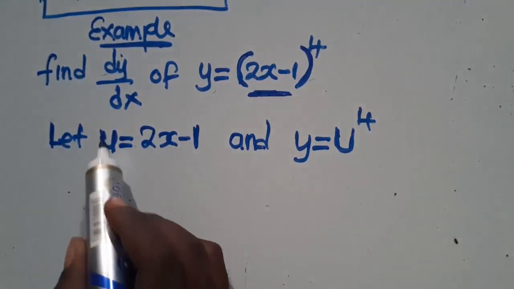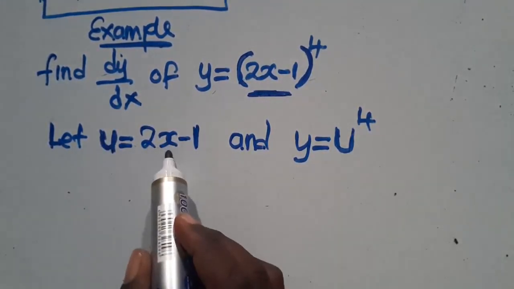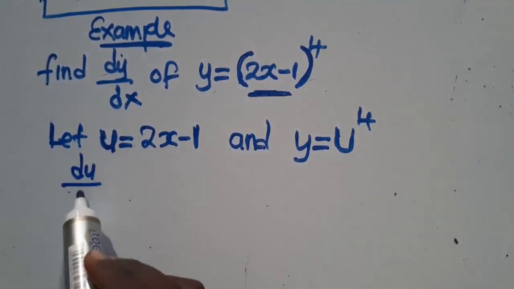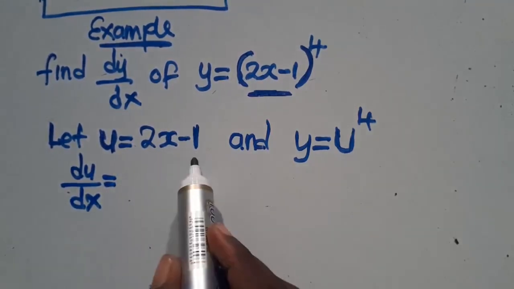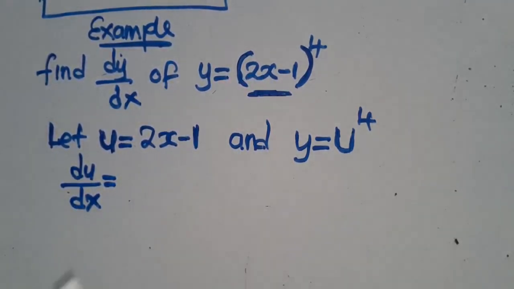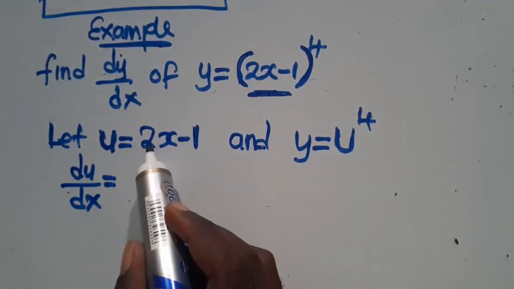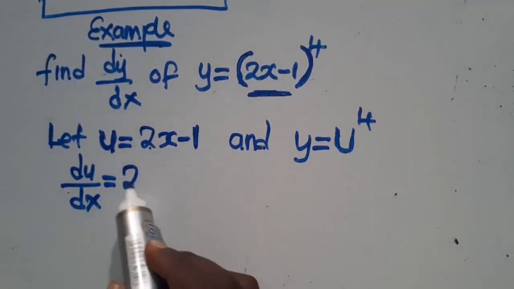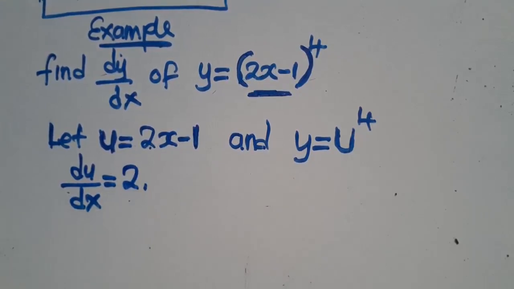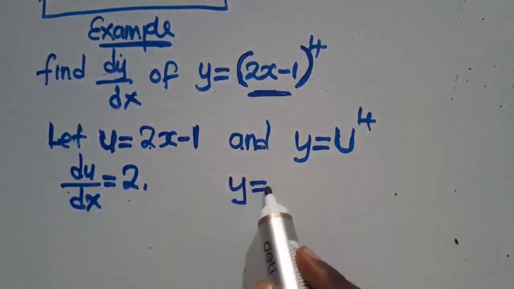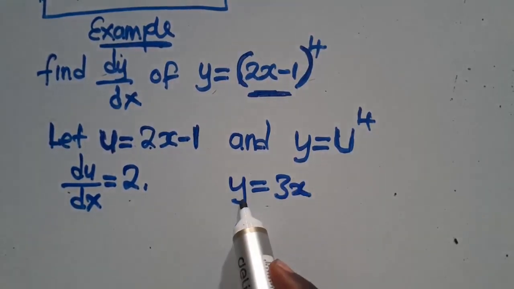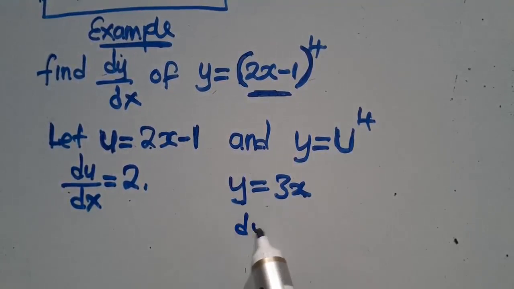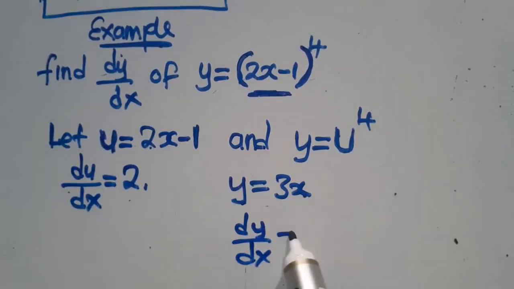You are differentiating u with respect to x. So we say du dx. This is what we get to do, which is equal to, how can you differentiate this? This is what we are just from doing. So you cannot differentiate this, but the derivative of that is what? 2. The first thing that I told you, that if you are told to differentiate y is equal to 3x, in this case, you are differentiating y with respect to x. So you say dy dx is equal to what? 3.